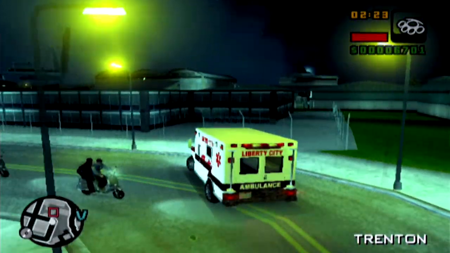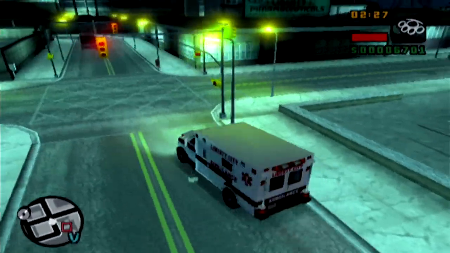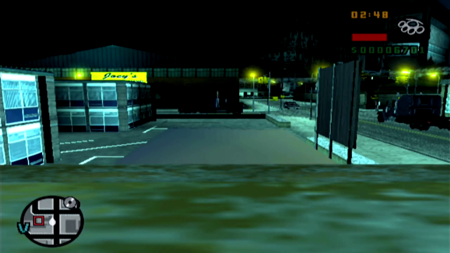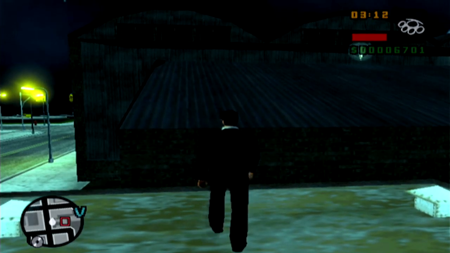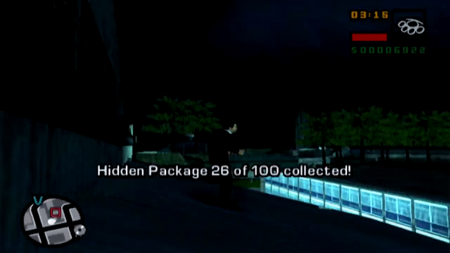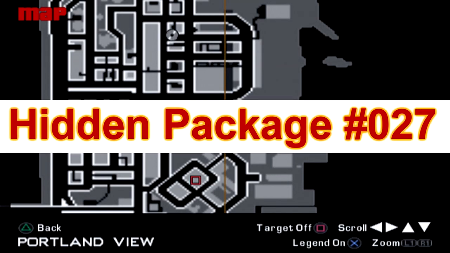There is a large U-shaped office building with the Faggio parked in the lot and a smaller trailer at the tip of one end. Back the ambulance to the trailer, then hop from the ambulance to the trailer, then to the rooftop just behind, being wary of the gap, for the package. So this one will require us to have a motorcycle.